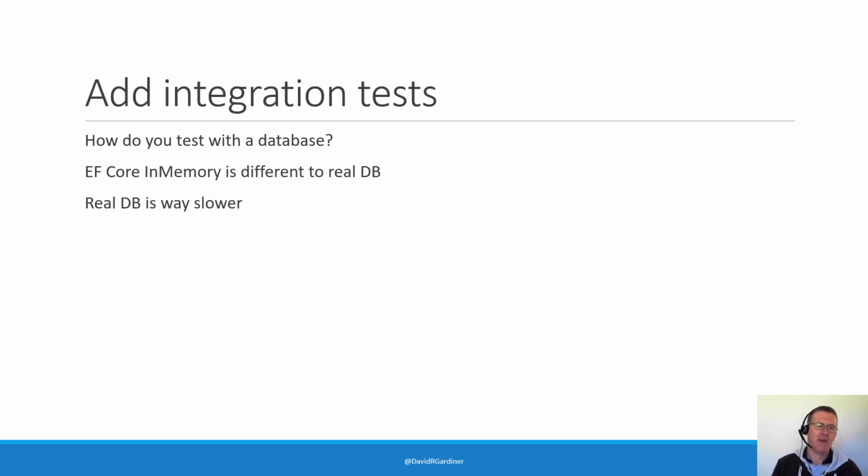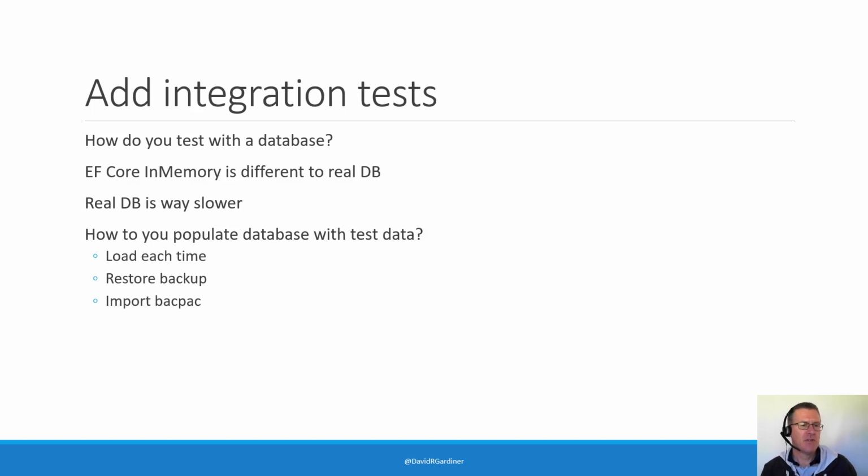But be aware that that real database is going to be a lot slower to work with. Think also about how you're going to populate that database, because you probably need some test data in there. There are some different strategies there. You could load that data in each time you run a test. You could use database backups and do a backup and restore. If you're using SQL Server, then using a backpack might be a good way to do that, because it's capturing the schema and the data in that database.